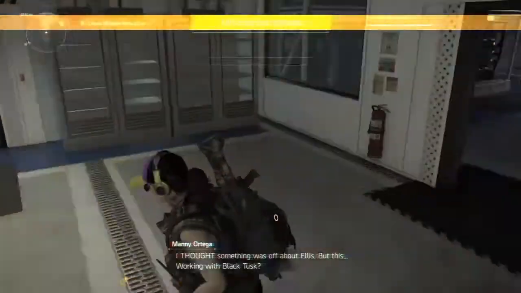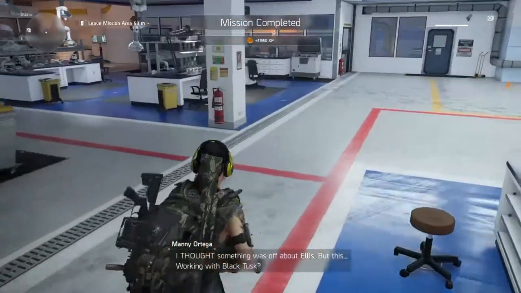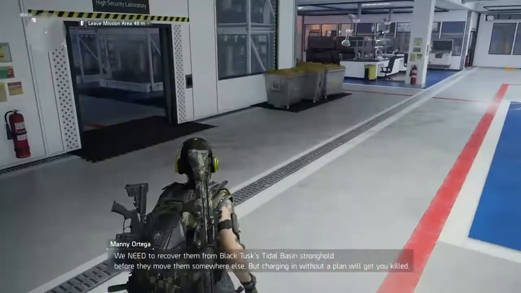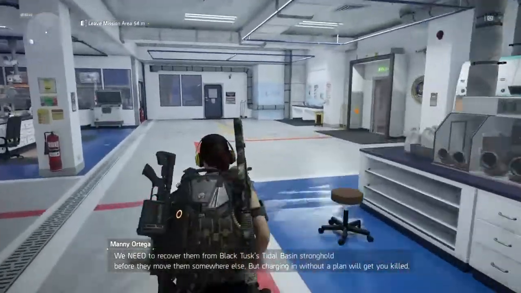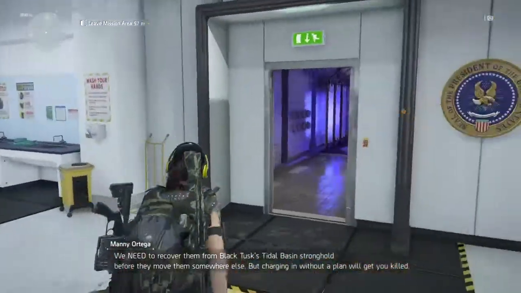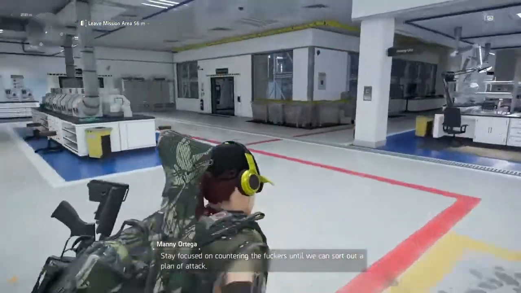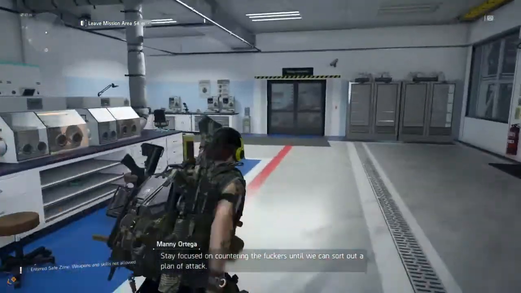I thought something was off about Ellis. Working with Black Tusk? Well, we can worry about that son of a bitch later. Our priority is getting those antivirals. We need to recover them from Black Tusk's Tidal Basin stronghold before they move them somewhere else. But charging in without a plan will get you killed. Stay focused on countering the fuckers until we sort out a plan of attack. This is how Black Tusk is unlocked.